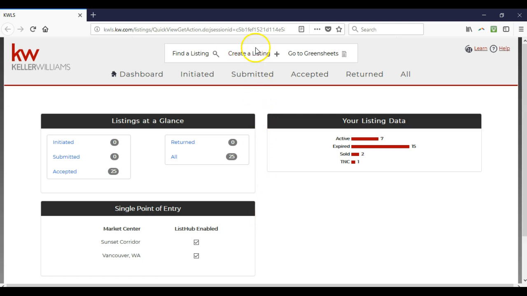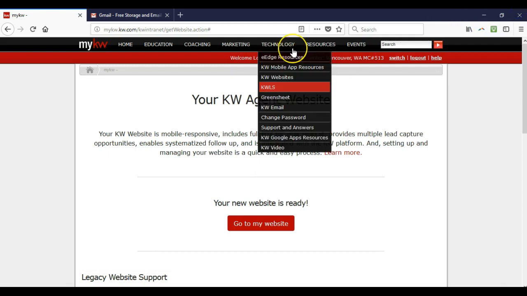There's a create a listing option up here at the top where you can create that listing immediately. So if you want to add your listing a little bit quicker, you can add it in right away. Even if you happen to have List Hub and you just want to add it in the same day, you're definitely more than welcome to. This is not going to ask as many questions as the MLS will typically ask, so that's the good part about this. It's just going to ask the bare minimum to get this listing out there. But remember, we want our listing inside the KWLS as soon as possible.